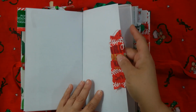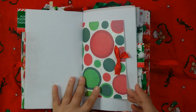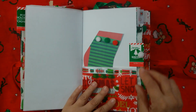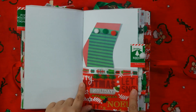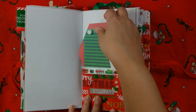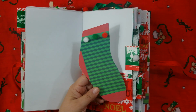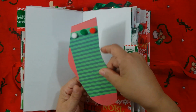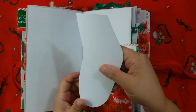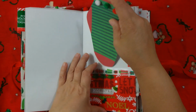I took some of the seat cover and just gathered it up and sewed it on as a trim. This is one of the gift bags. I used the fabric from the seat cushion to make a pocket, used some of the ribbon. And this is just some of the cardboard in the bottom of the gift bags. When you take the bag apart, there's a piece of cardboard. So I just covered it with some of the bag paper, put some pom-poms on the front, and then on the back, I just lined it with some of the drawing paper so I can journal on it.